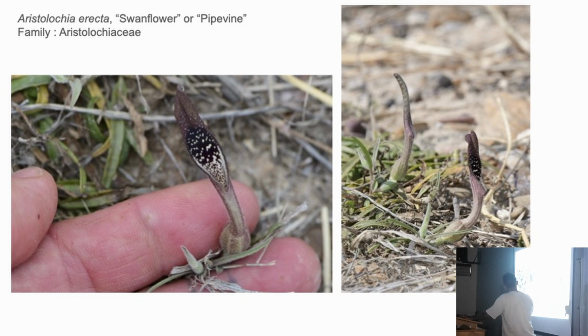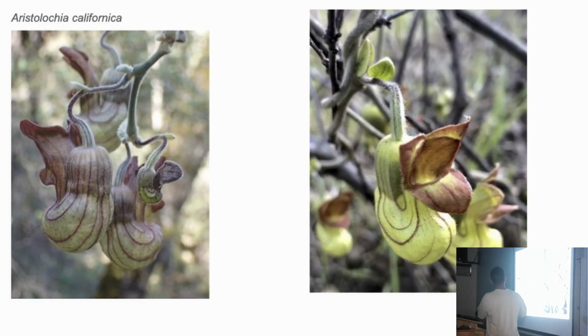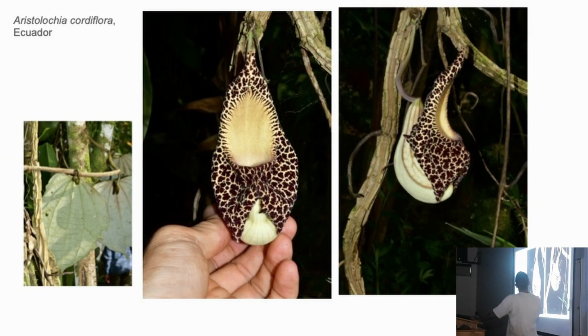Anyway, so Aristolochia erecta. Well, the genus Aristolochia has 300 species in it. There's Aristolochia erecta, this is from Starr County. This is Aristolochia californica. Same genus, different species. Flowers look the same. It's doing the same thing. It's trapping tiny insects in this flower. It uses hairs to trap them so the flies can't crawl out. It's mostly flies. That's why it's got this kind of mottling shape. It's this kind of like red.